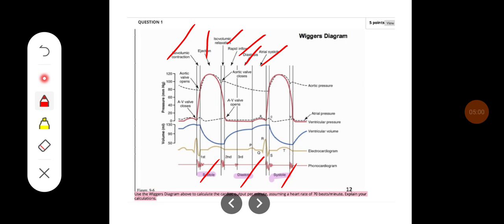And you can also see the different pressure curves of the aorta, where the pressure fluctuates between 80 to 120, and you can see the atrial pressures which are in a very narrow range, and the brown colored ventricular pressure changes, which range from 120 mmHg to 0 mmHg, and the blue line shows the ventricular volume changes, and the electrocardiogram and phonocardiogram show the occurrence of the different heart sounds.